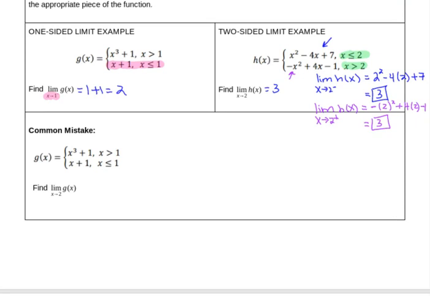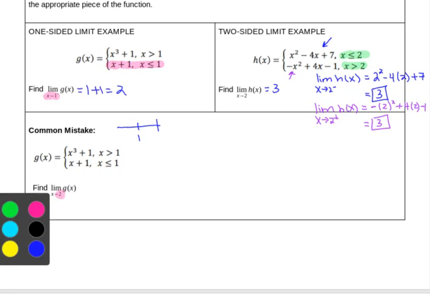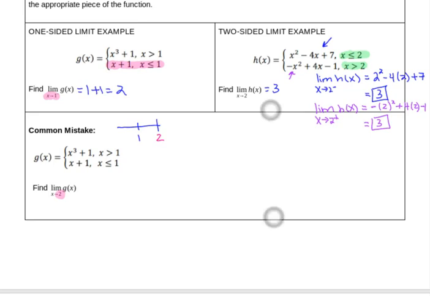So we've got this function g of x, and we can see that the breaking point is 1. So that's really where this problem is going to be with this function. But what we're looking at is the limit as x approaches 2. And so if we look at a number line here, 2 is over here on the right. Now if I need to do a two-sided limit, I have to look from the left and the right. So I'm going to look at approaching 2 from both sides. But either way, when I'm approaching 2 from both sides, I'm still going to be greater than 1.